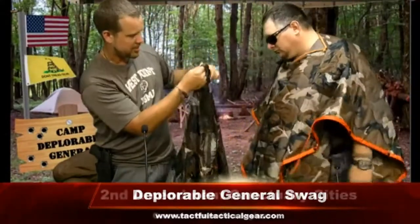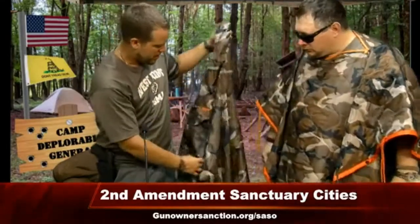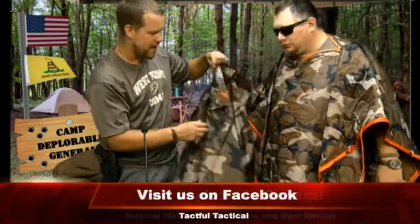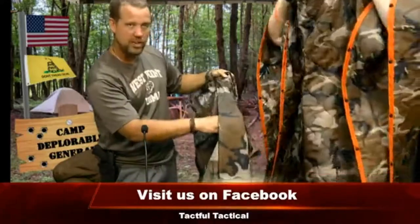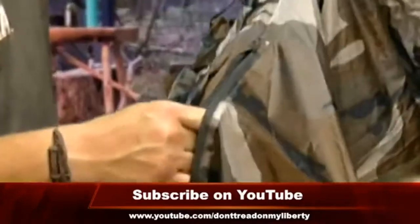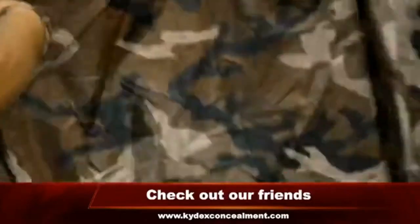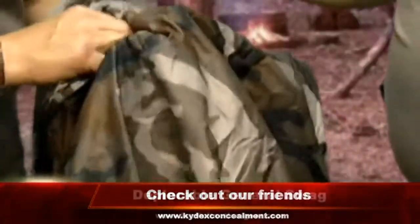This hood will go over the brim of a hat, which is really nice. You have a pocket in the front, and up front there are vent holes. If you need to wear a poncho in the summer, you can open this up and get some air. In the back, they have another zipper — let's see if Evan can identify what this zipper would be for.